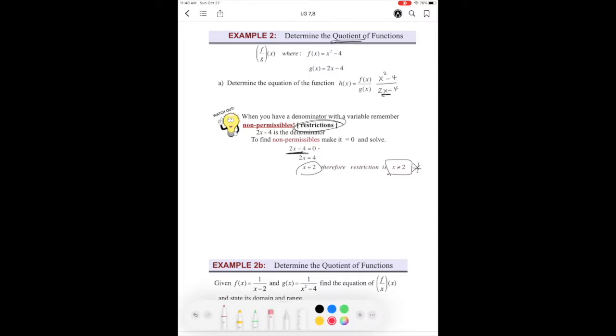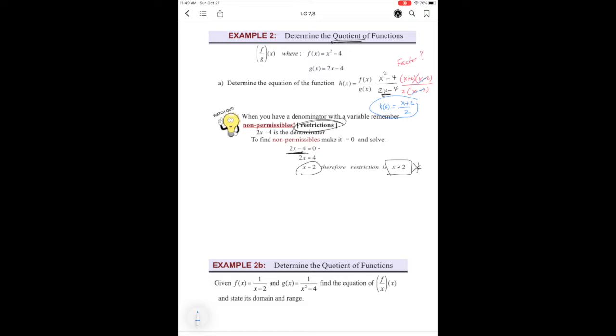Now when I simplify, I have to look to see if it can factor. So your brain is saying, can it factor? Well, the top can factor: 2(x plus 2)(x minus 2), because of difference of squares. And the bottom can factor, because 2 is common: 2(x minus 2). And now I look for a cross out, and there we go. So I've simplified it down to (x plus 2) all over 2. So there's my new function.